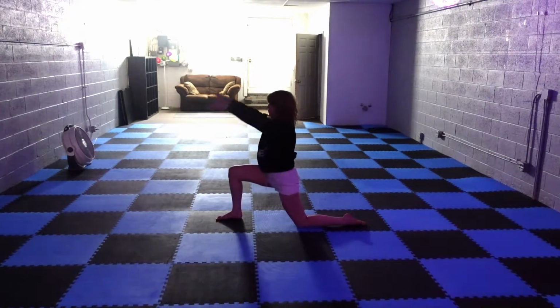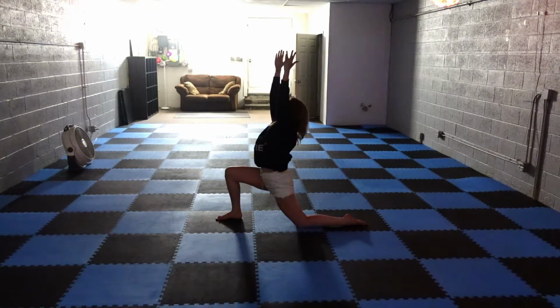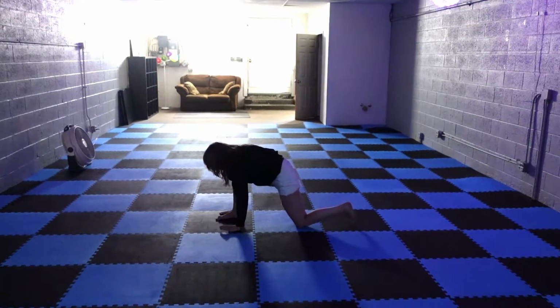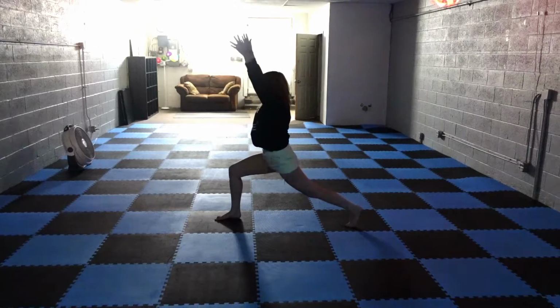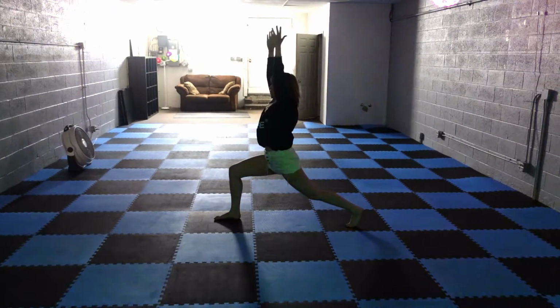Breathe out. Last breath in. Tilt back. Exhale, low lunge. Hands down. Lift the back knee. Inhale, high lunge, sweep the arms overhead. Relax the shoulders down, exhale. Rotate the palms to face each other, inhale.